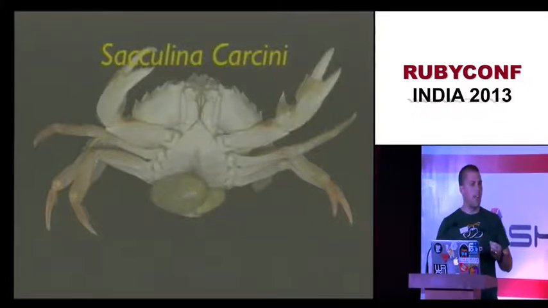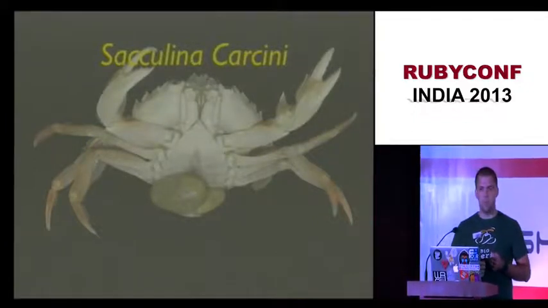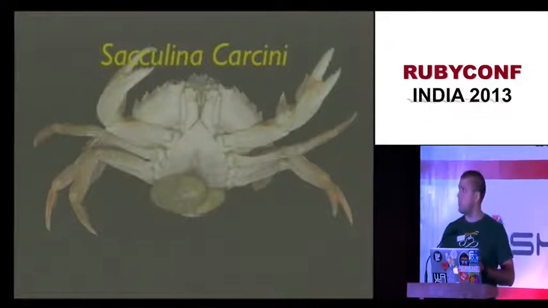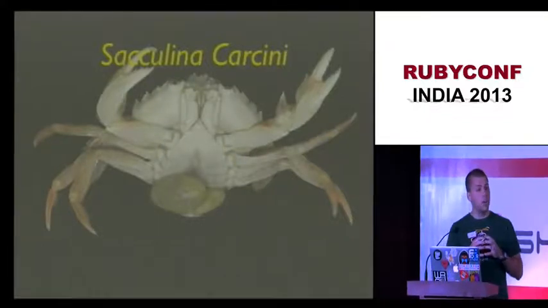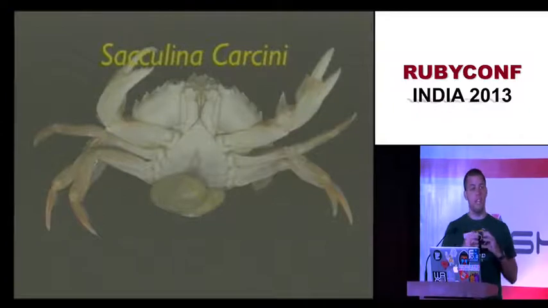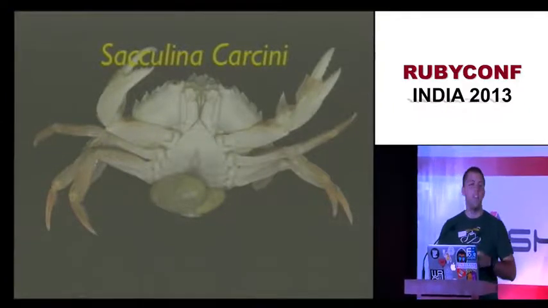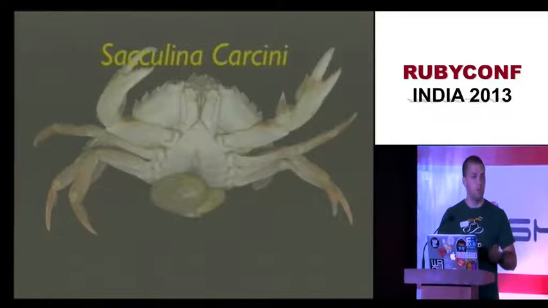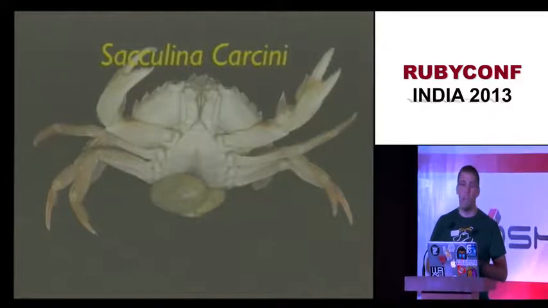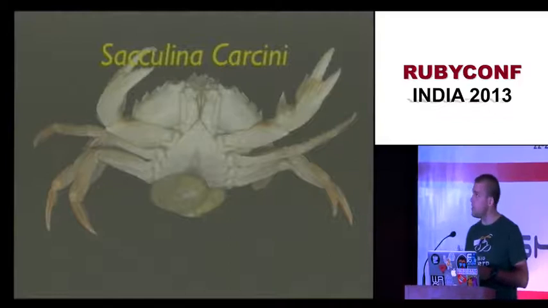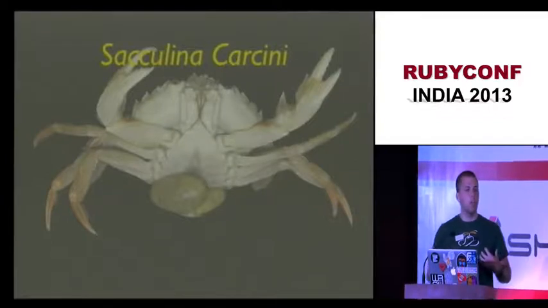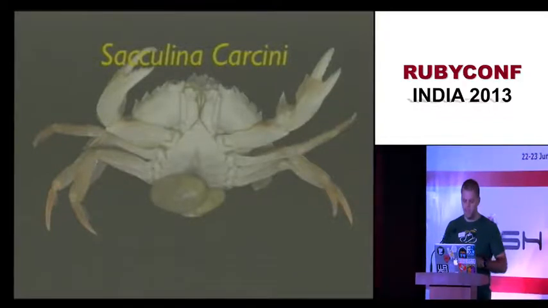Even more interesting, it infects not just female crabs that reproduce, but it also infects male crabs. The male crabs undergo a physical transformation to change their shape, and they become more female-like in their shape, and then they also act like a female to reproduce and help the parasite reproduce. So it's super interesting. Our project, our Ruby code, is modeling this domain.